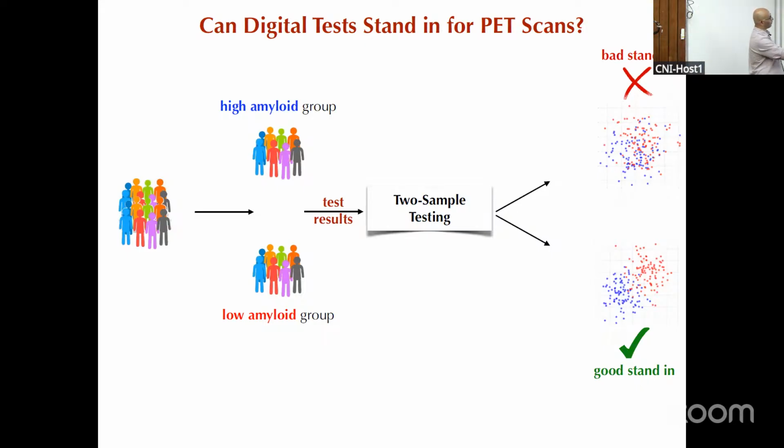I have to be careful. We already know who is blue and who's red, and I will only call it a win if the clusters that the iPad test discovers respect the blue-red split. Right? If it's some other cluster, then it's still not a good idea. Yeah. Thanks. Cool. Great. Any other questions? Please keep stopping me, and I'll be happy to take questions.